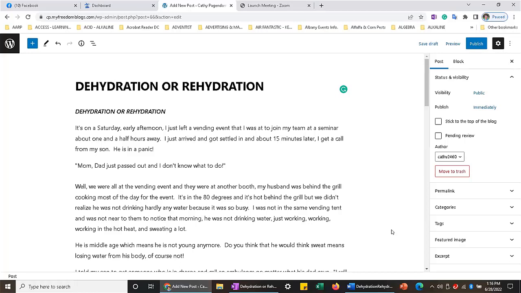So I just have to remember how to get my feature image and resize. Okay, so this is in pixels, so it's px, and the width is 1024, and the height is 536. So I'll type that in there if you ever want to use it.